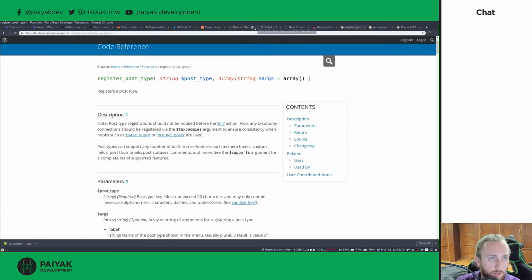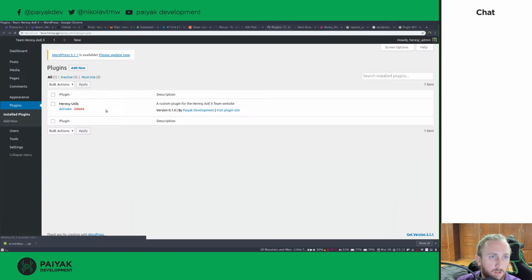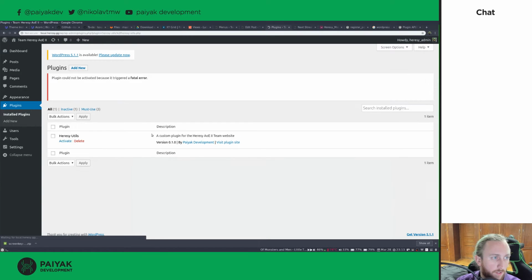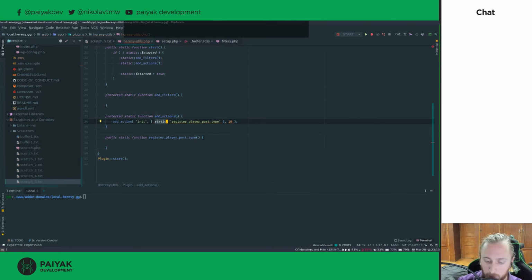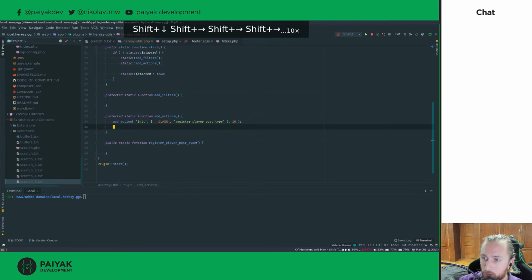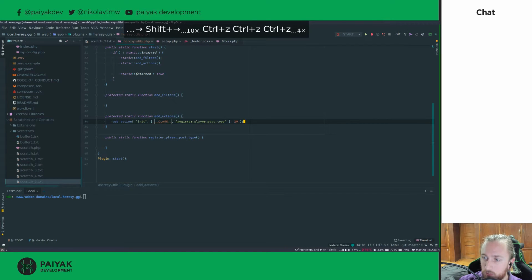Okay, so if we go back to the browser, let's see if the plugin is active. It's not active. Let's try and activate it. Okay, so we can now use static in this case, but what you can use is the class magic constant. There's a thing called magic constants in PHP, and usually you can tell them apart by the fact that they have underscore, underscore, something, and then underscore, underscore. The ones I commonly use are class, file, there's also dir, there's line.